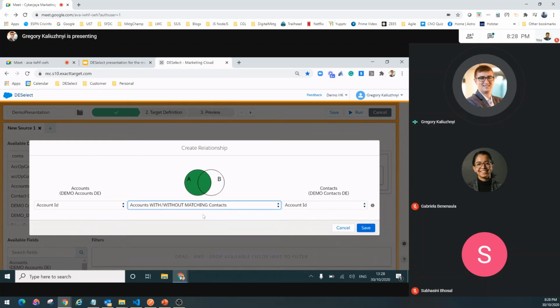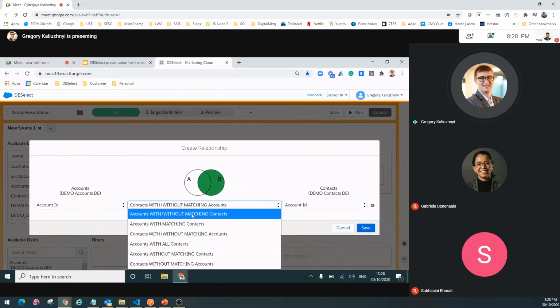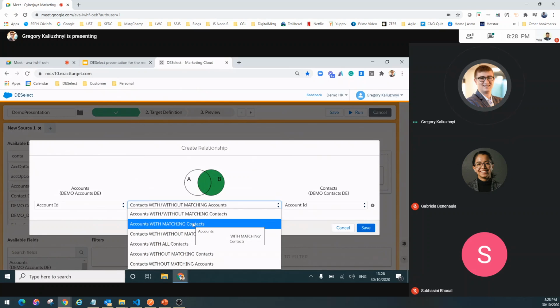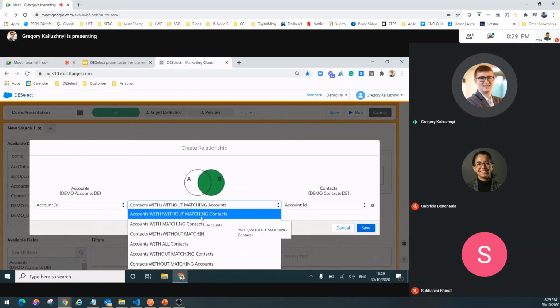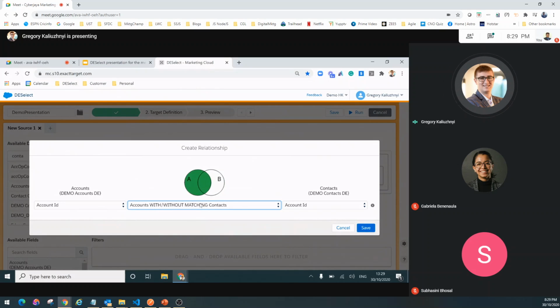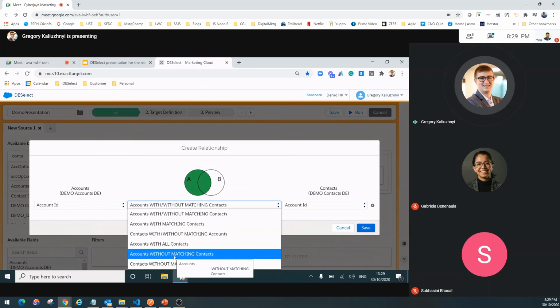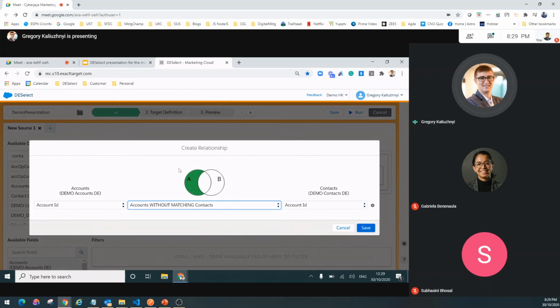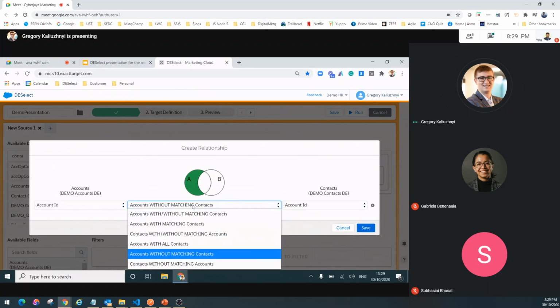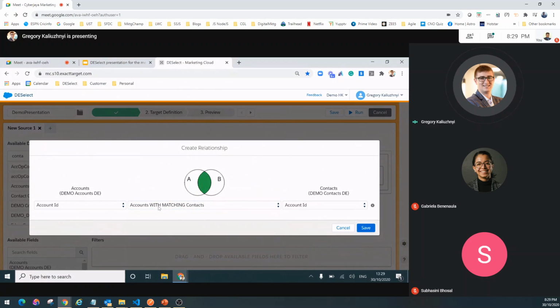For example, here you can see a left join. This is inner join, right join, and also it's written in a more non-technical way. Let's say it's accounts with matching contacts, accounts with or without matching contacts gets left join, and also exclusion. So accounts, let's say, without matching contacts. As you can see, really good graphical illustration here to see how that would work. I will use inner join or only accounts with matching contacts data relationship type.